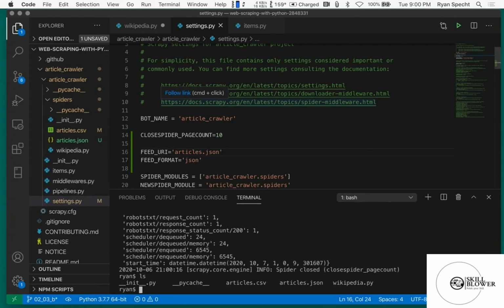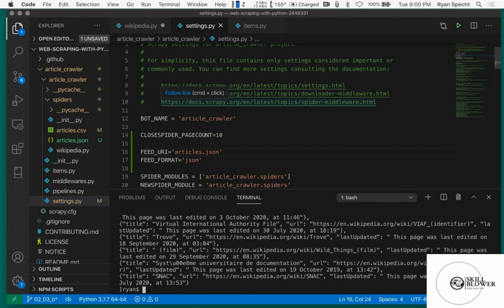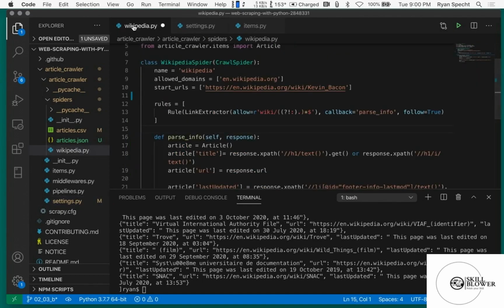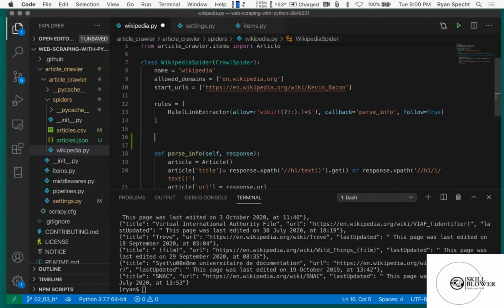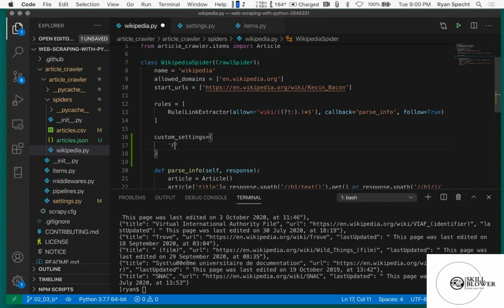And we can get rid of all of this stuff entirely and just use the plain old scrapy runspider wikipedia.py. It should pick up on these settings. Great, and yeah, cat articles.json, check it out. Another neat feature of these Scrapy settings is the ability to add settings to the spider itself, so this wikipedia.py spider. These configurations will also override for just that spider any configurations you have in the settings.py file.